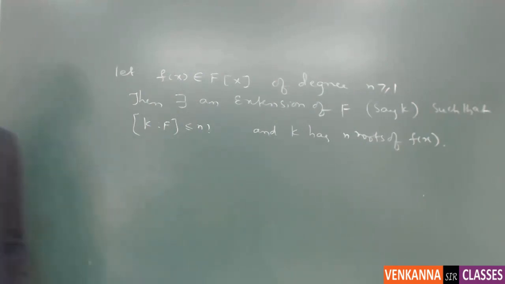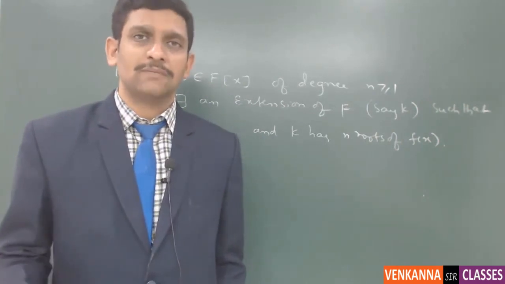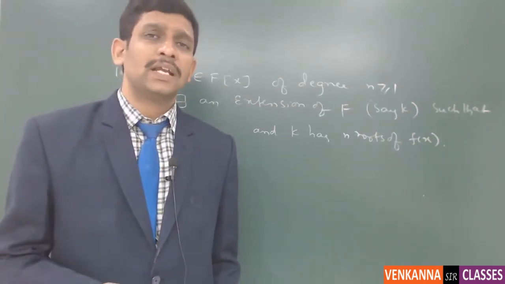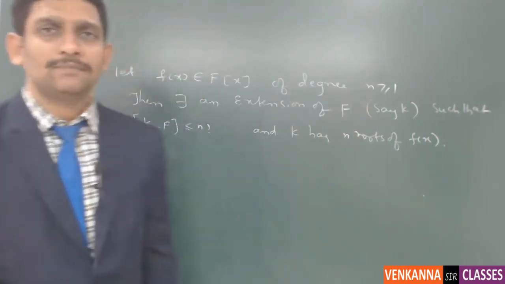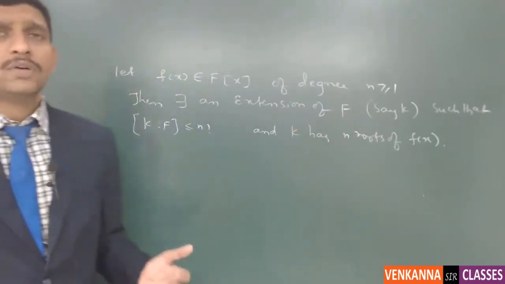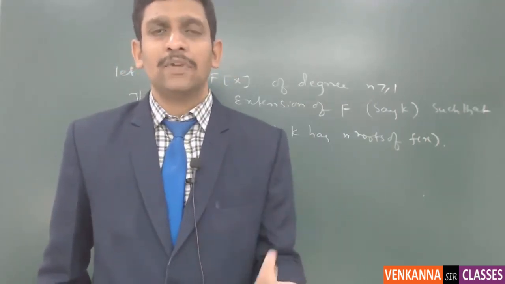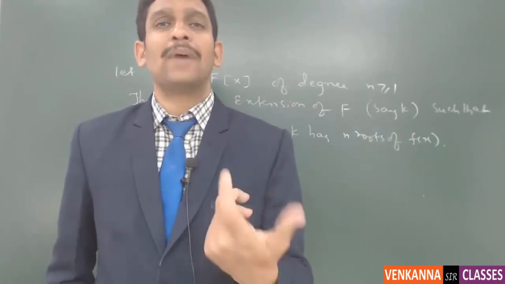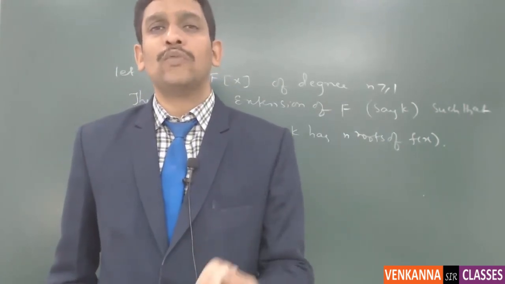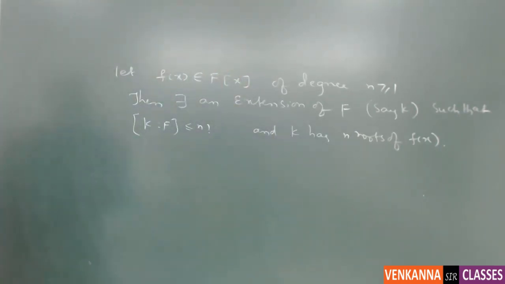Now, the interesting thing is we are going to prove the result by means of induction. So we are applying the technique of mathematical induction on the degree of the polynomial. So how do we prove? For n equal to 1, we have to prove the result. Assuming the result holds up to the value n minus 1, we have to prove it for n, isn't it? The concept of mathematical induction. Agreed?